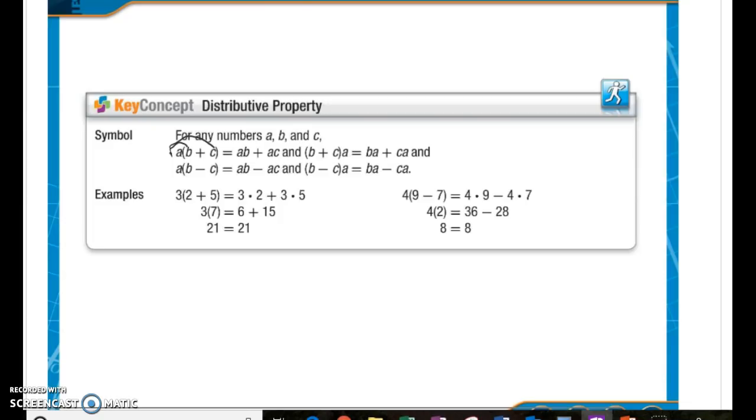So it works that way, and it also works in reverse. You can take the number inside the parentheses and multiply it times the one that's outside, and then this other one that's here, multiply it times outside, so you get the same thing. It works that way for plus, it works that way for minus. Notice when it's minus, that we end up with minus over here also. So you just kind of keep track of your signs and then you multiply everything together.